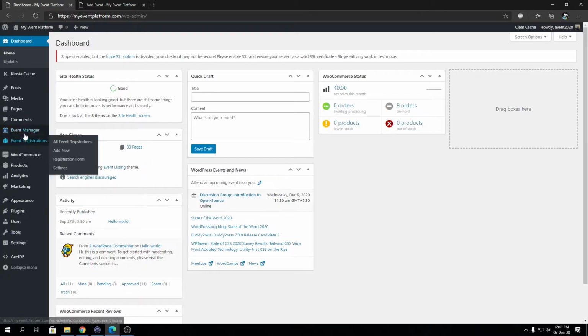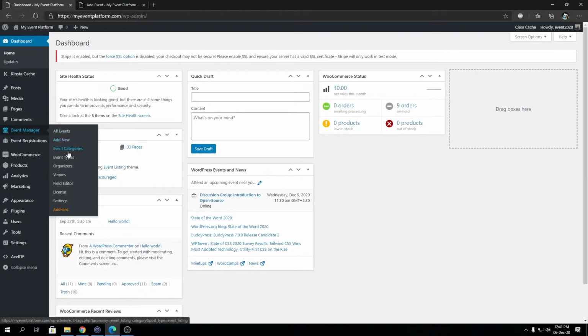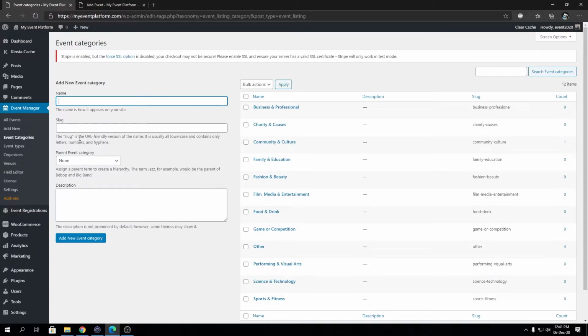So what we can do, we can head over to Event Manager, then Event Categories. This is a page that should be pretty familiar to you if you post blog posts a lot using WordPress. In here, you will find all the categories that we have predefined for you, their name, description, slug, and their post count. The post count will be how many events are using this category. You can edit these categories, delete them, view them as well, and you can even add new categories from the left-hand sidebar. So let's go ahead and add a new category. That will be a demonstration for you as well.